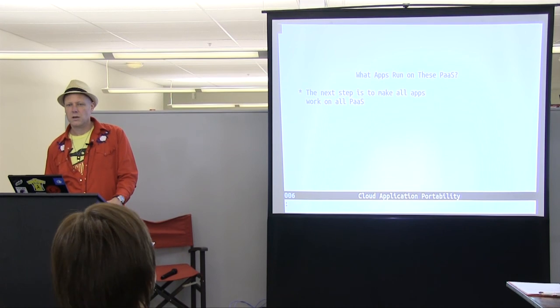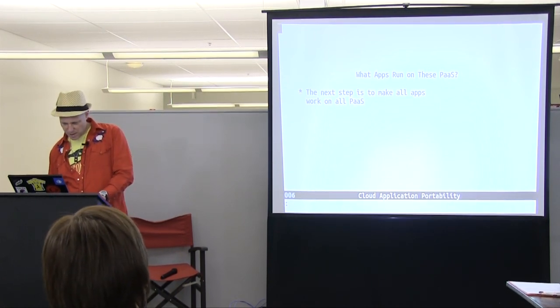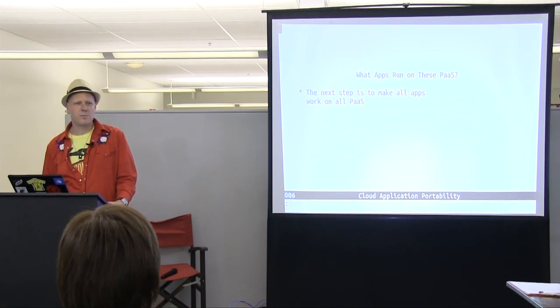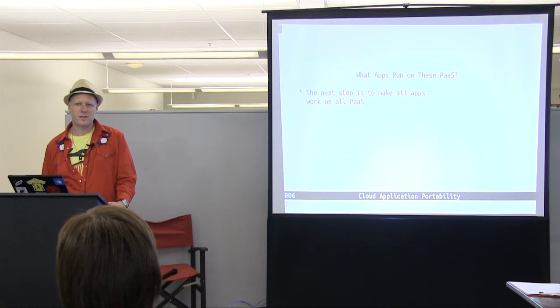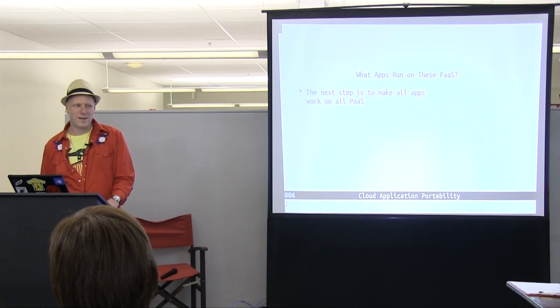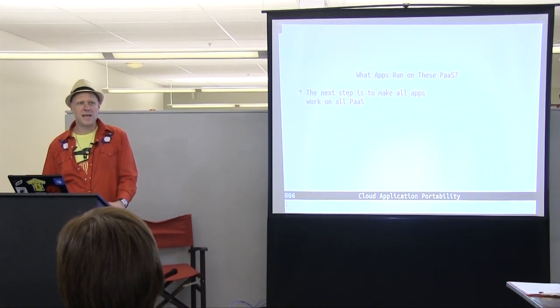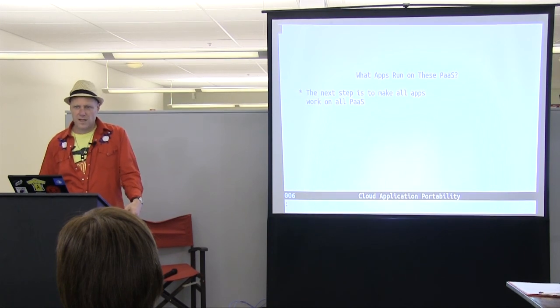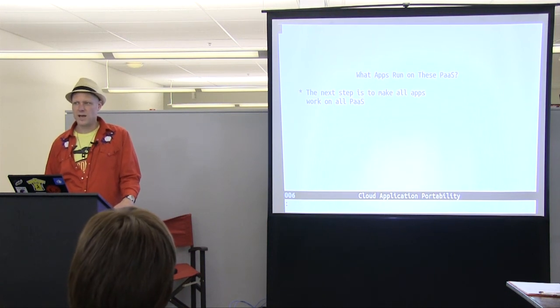So, what kind of apps run on these PaaSes? On Heroku, they boast that they have, I don't know what they boast actually, because I haven't read their marketing stuff lately, but they have millions of apps running, right? But what does that really mean? If it's like millions of copies of Drupal running, then it's one app, right? So the next thing coming down the pipe is to make every app that's out there, every open source project that's an app, every thing that's inside an enterprise an app, run on PaaSes. And if it's open, it should be running on every PaaS offering out there.